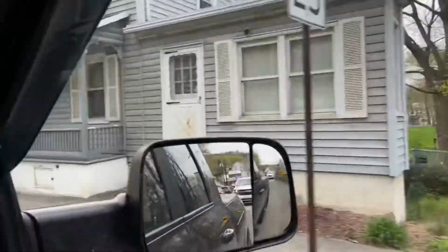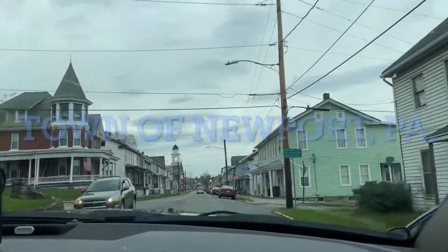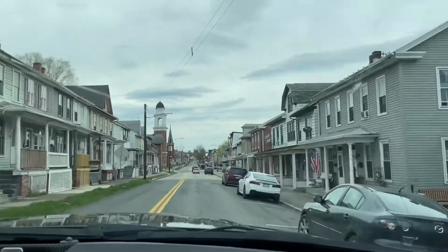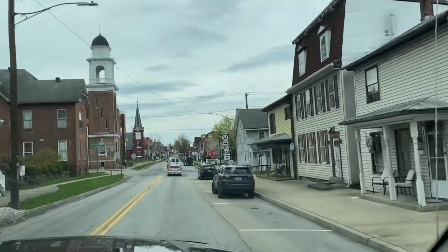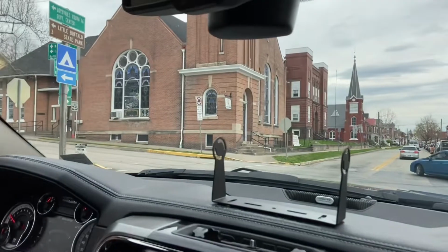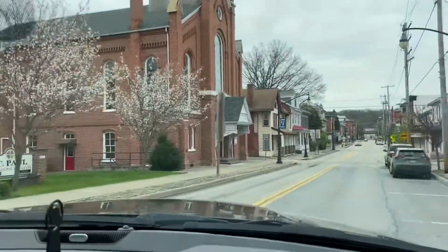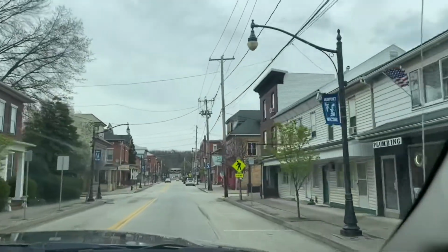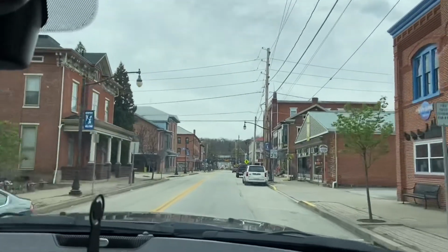Small little beautiful town. The mountain. This is the little town of Newport, PA. We figured we'll take a ride in town. The campground host and also Ranger Wilson told us about a little gym that they have in town. So we figured we'll go and check it out. They also told us that on Mondays, mostly all the stores are closed. So just the FYI for you all. It's a Monday, right after the holiday. Told us most things would be closed. She was right.